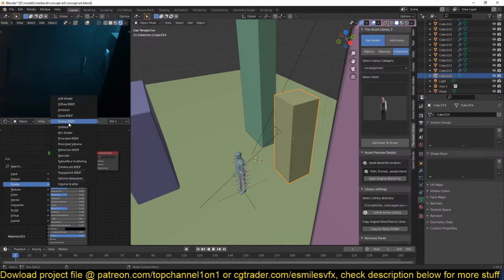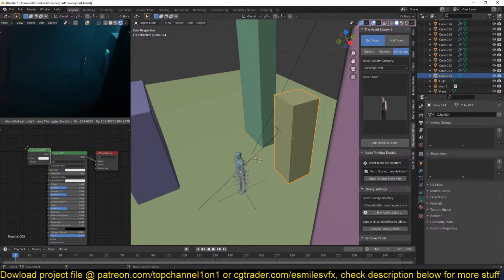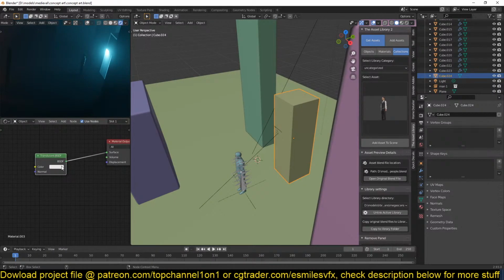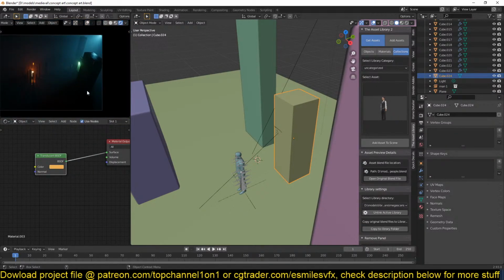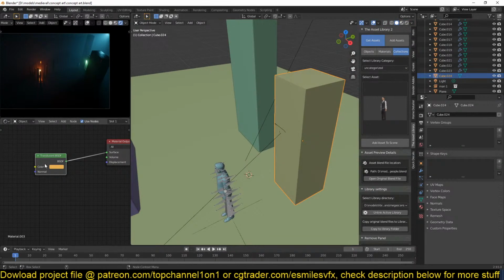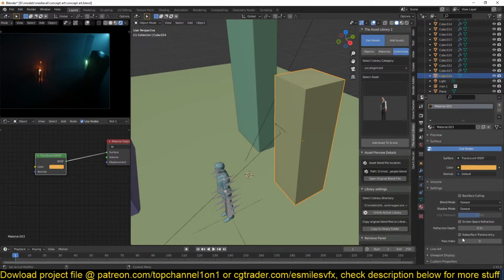So shader, translucent. Okay, I like the greenish color that that has added, and I don't want this to have any shadows.